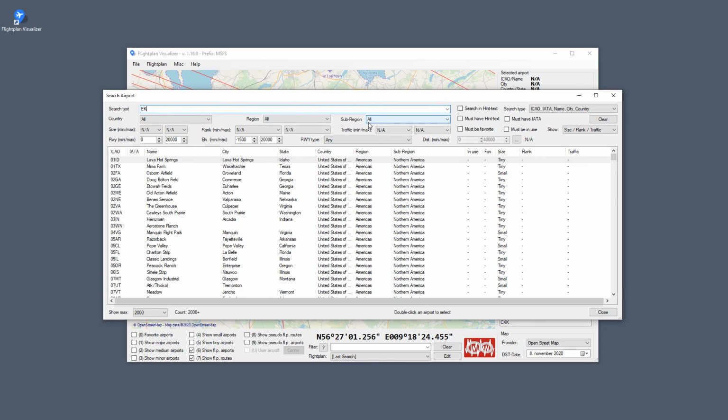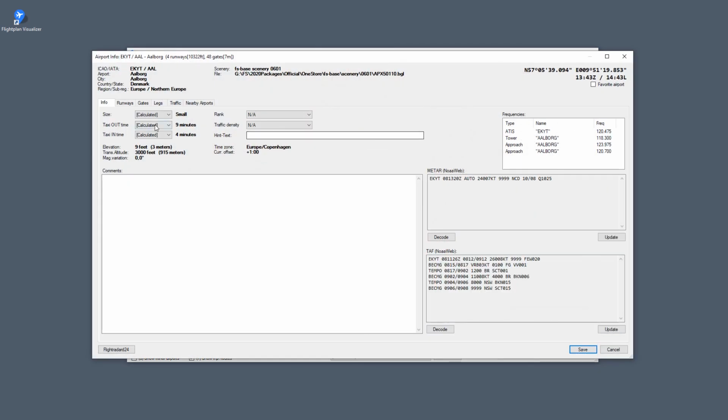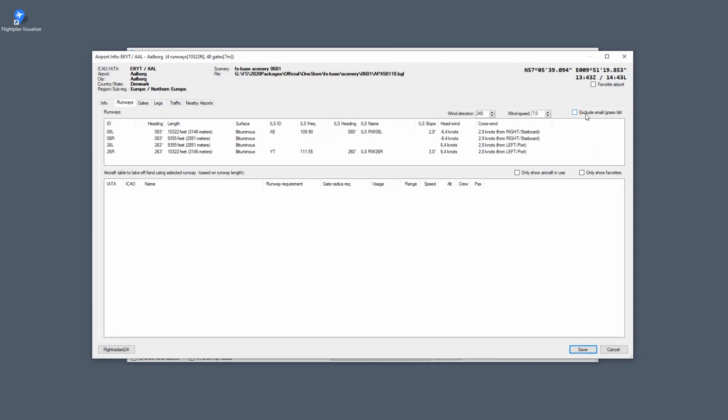Choosing, for example, Aalborg, it will remove this check mark to tell you there are no small ones. So putting this check mark will not change anything, but at least you don't have to click it in order to see are there any small runways here. So I think most of you want it to be automatic, and that's the default value. But if you want to change it, go into the settings form and do so.